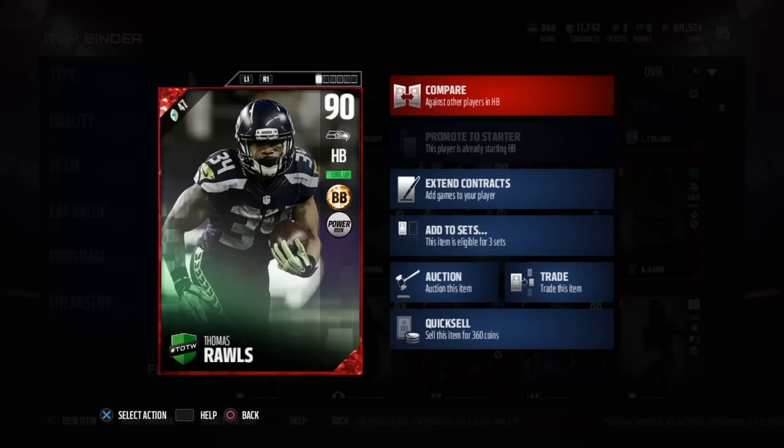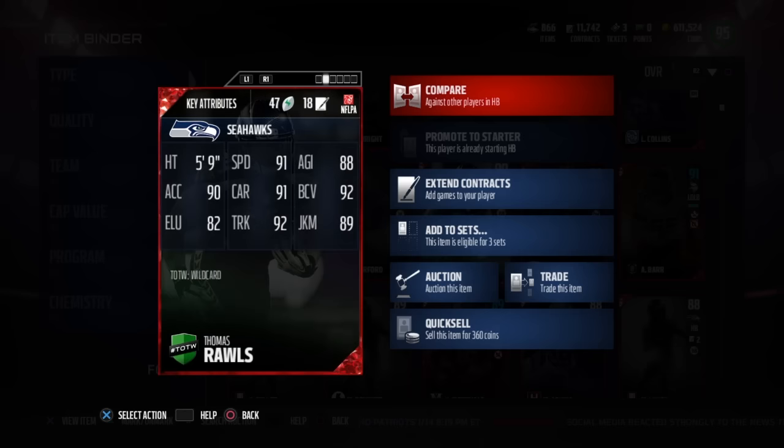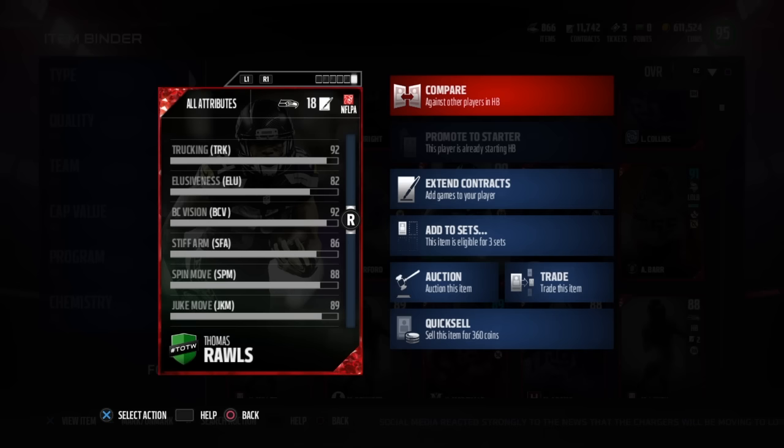First up, Thomas Rawls, 90 overall, bruising back and power run chemistry, 5'9", 91 speed, 88 agility, 92 ball carry, 89 juke, 92 truck, 91 carry, 90 excel, 82 elusiveness. As far as his spin move, you see right there is an 88, his stiff arm is an 86.